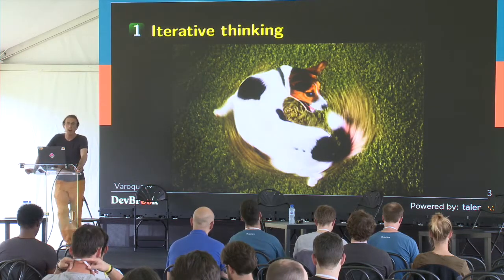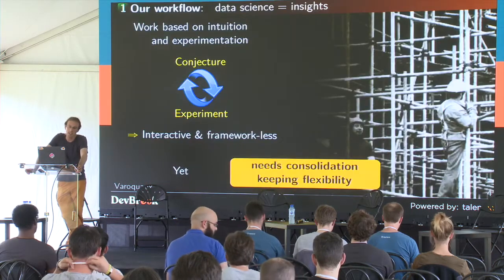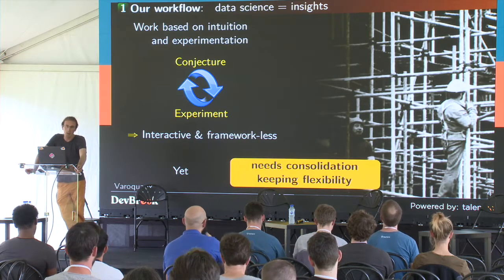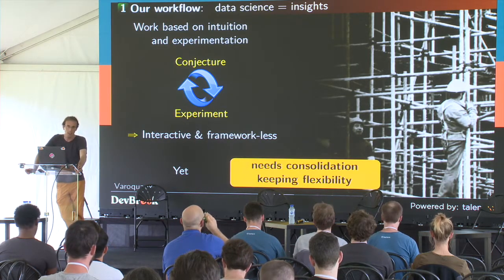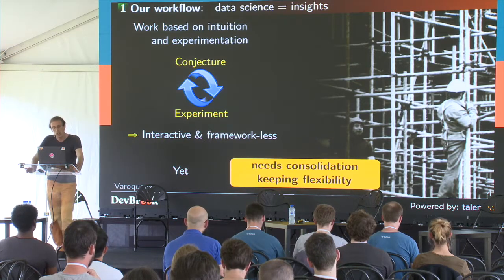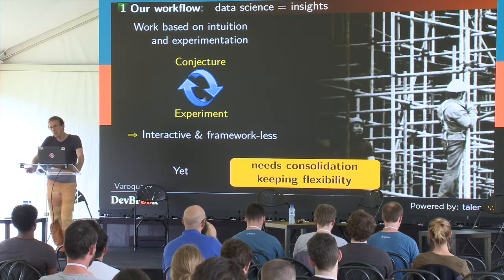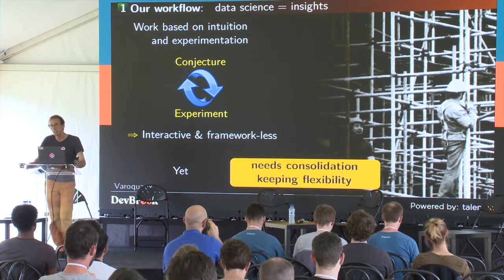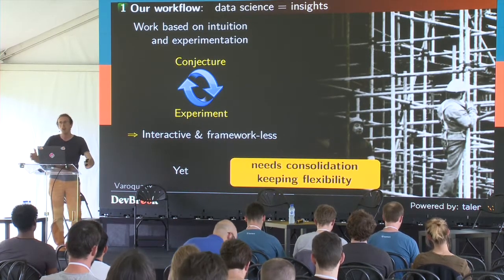So I'll start with iterative thinking, how we work as data scientists. If our goal is to get insights, and that's overall what a data scientist does, our work is going to be based on intuition and experimentation. So in a sense, it's a different work than the standard developer.